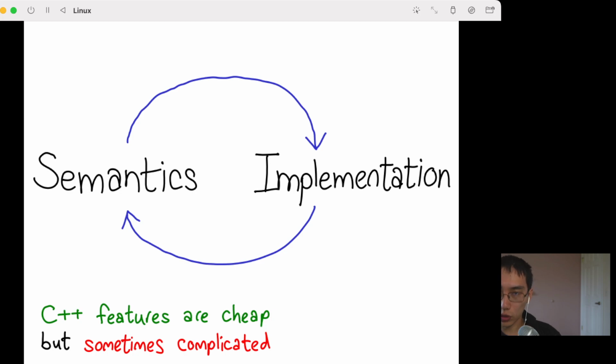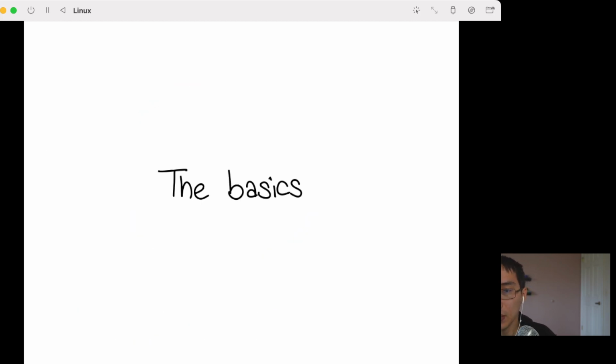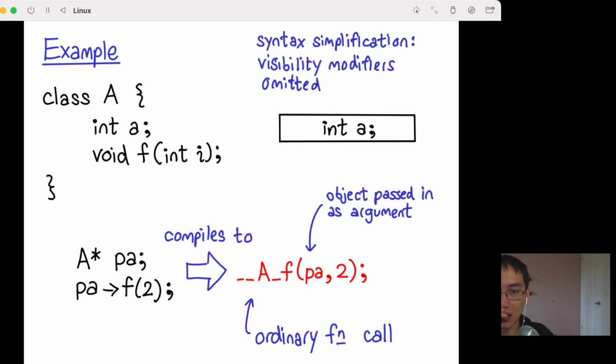Right, so you'll get the version of the feature that is efficient and kind of hard to understand, and the semantics is going to suffer for that. So C++ features are cheap, but sometimes they're very complicated to understand how they work. So let's talk a little bit about how the basics of object-oriented programming, namely virtual tables, work in C++. We're not going to get to virtual tables yet, but that's where we're going to be headed.